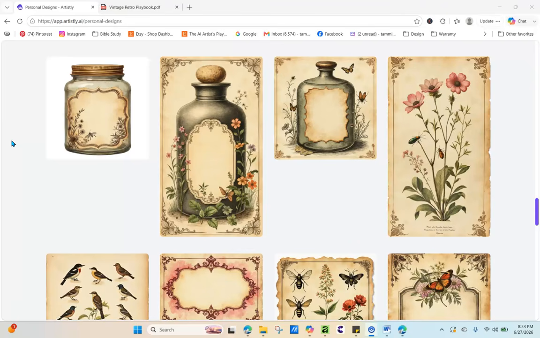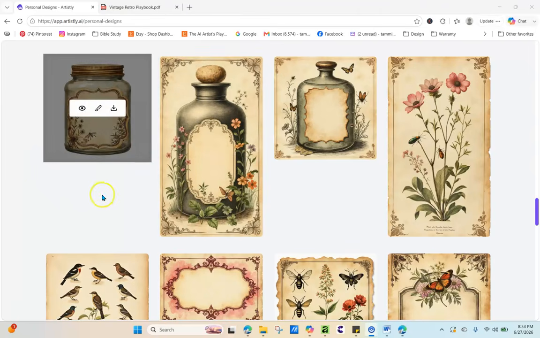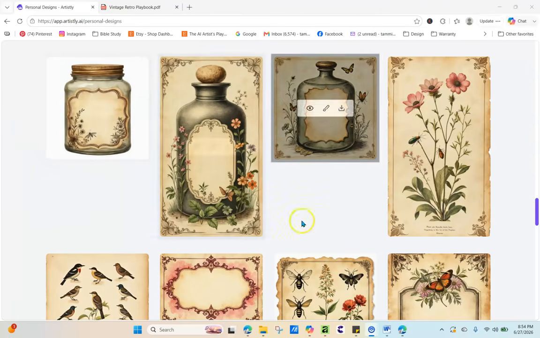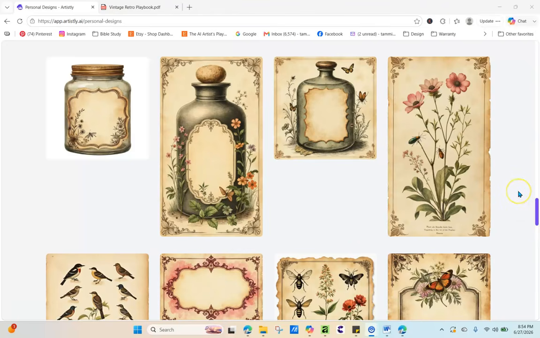It does go into quite a bit of detail for the different time periods, and so it's going to be easier for you to match up things as far as looking at an image and saying, that's what I want to create, but I'm just typing vintage in or I'm typing retro in, and it's giving me something totally different, so far away from what I'm looking for. So these are some examples of some of the images I have created using some of the sample prompts and then tweaking from my sample prompts.